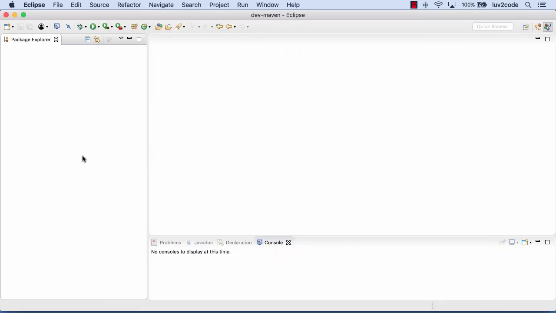Now, if you don't have that plugin installed, don't worry. In the following lecture, I'll have text-based instructions to show you how to install this M2e Eclipse plugin for your version of Eclipse. But again, I highly recommend that you use the most recent version because it has it already bundled in. But anyways, I'll cover the steps if you need it.